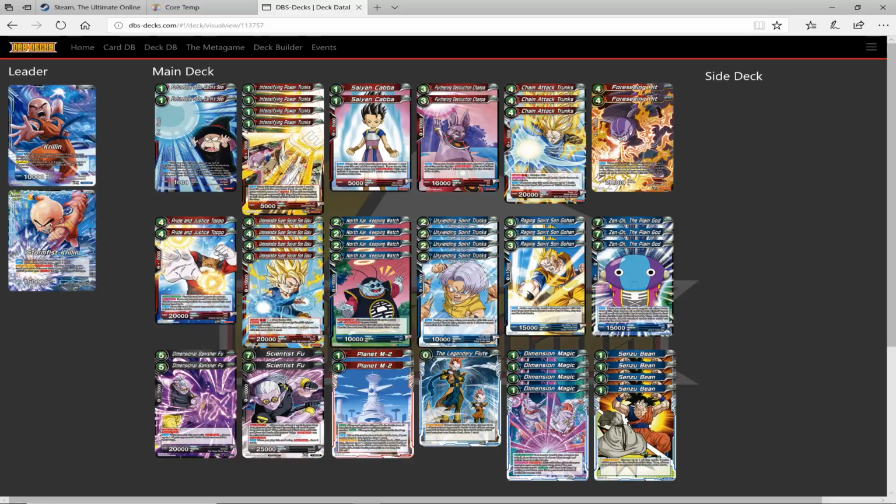And since we do want to kind of end the game by turn 4, we're going to be playing Foreseeing Hit, just so we can try to capitalize as much as we can and then try to finish them off.